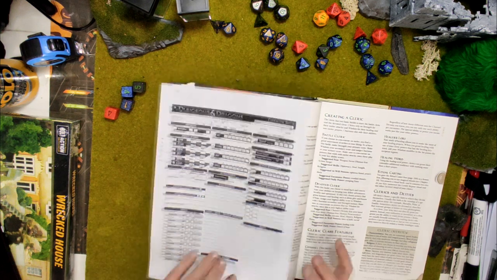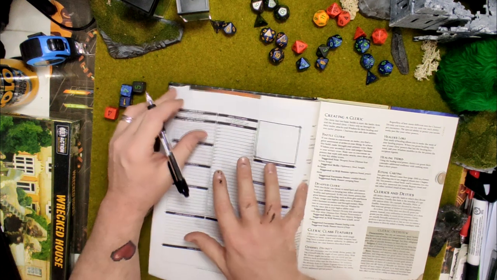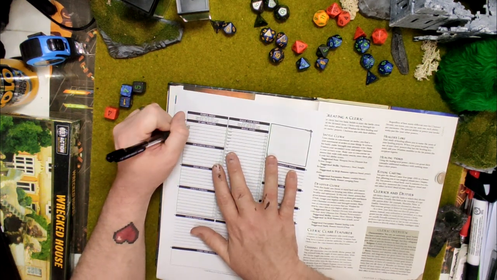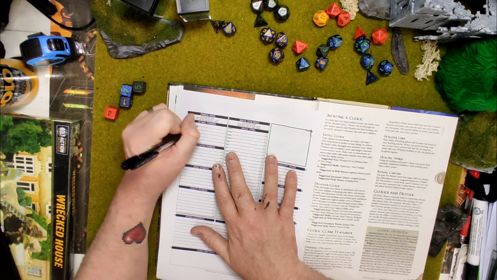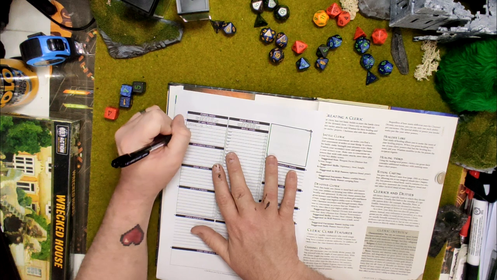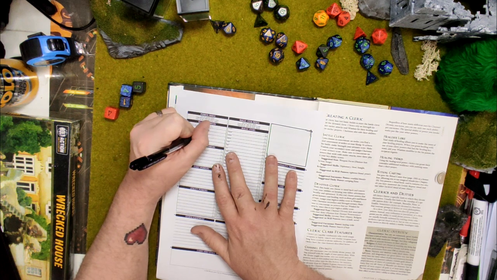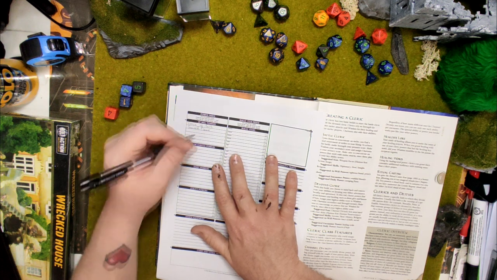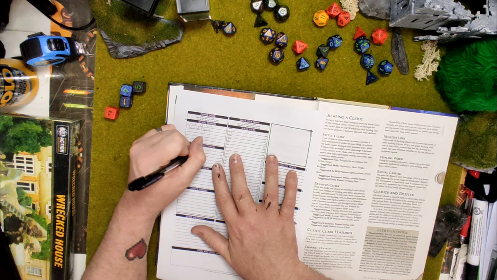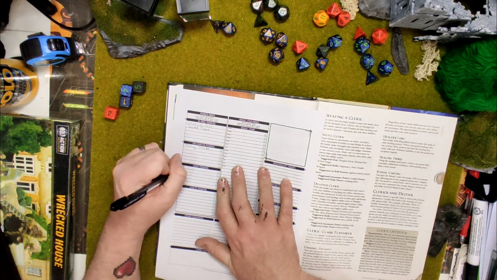Suggested at-will powers. Now, are they at-will powers on this side? Yeah, there we go. All right, so we've got Lance of Faith and Sacred Flame. Hi, I'm Lance of Faith. Sacred Flame. Encounter power, healing strike. And daily power, Beacon of Hope.